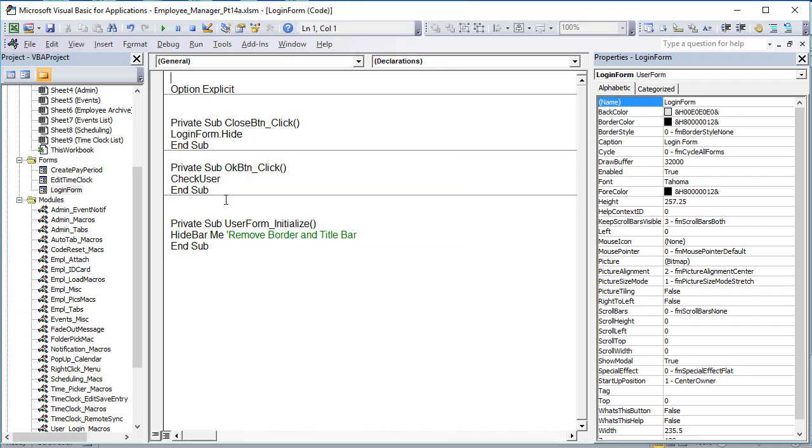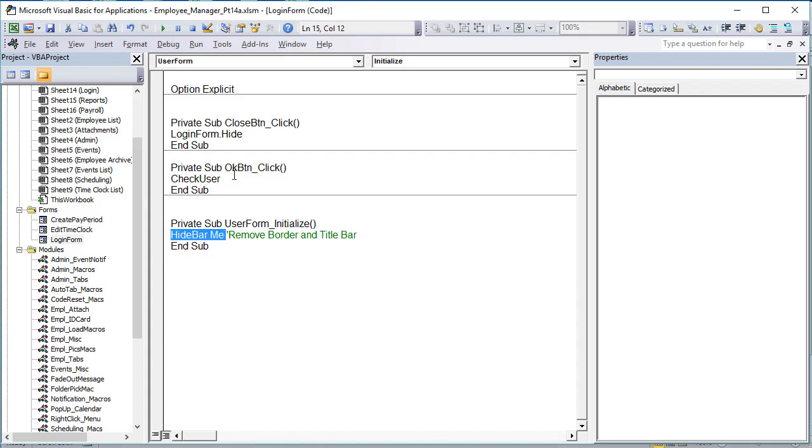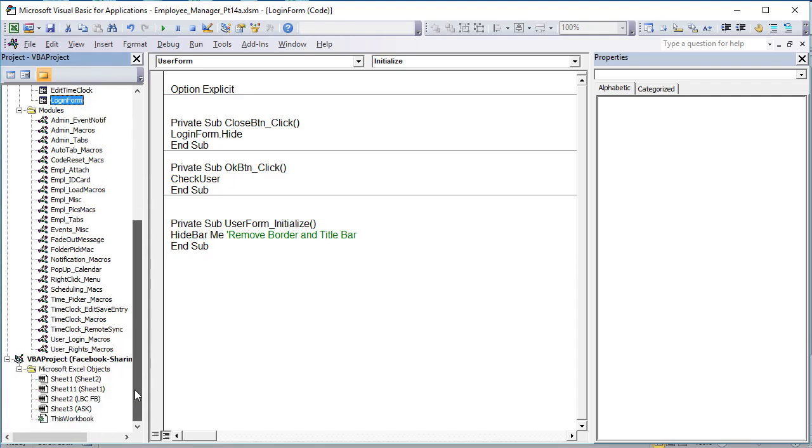You want to make sure that you have this HideBarForm under the Initialize. That means when the form gets created, this particular macro HideBarForm is going to run. That way, when we run the code, it's automatically going to remove that top bar. So that's how it's done. We don't need to go too much into detail because you can just copy and paste it, and you don't need to know the exact detail.